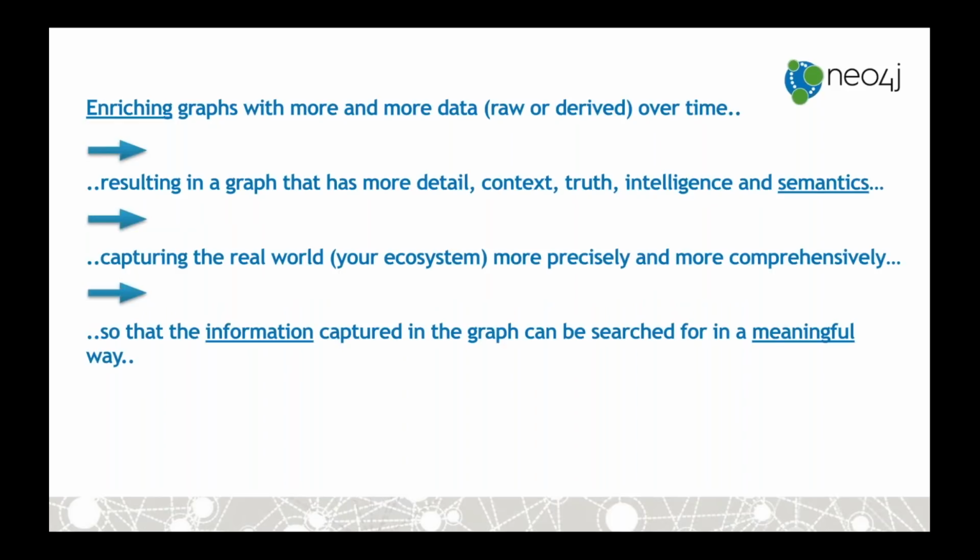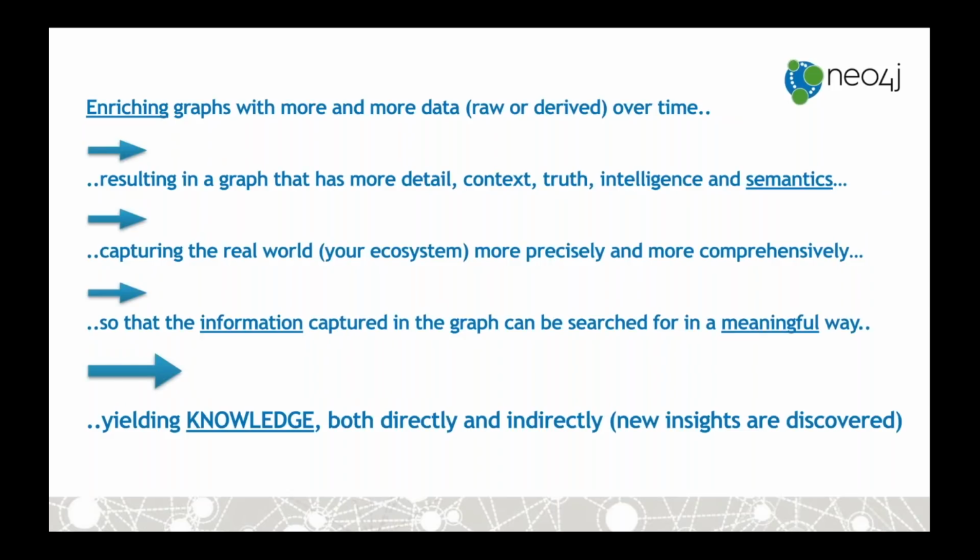And what this means as well, it's all very well having this great graph, and it's rich, it's got true facts, etc. But if you cannot actually search for that, get information out of it in a meaningful way, that's not going to end very happily. So a very, very big pillar of this is basically that the information needs to be searchable.